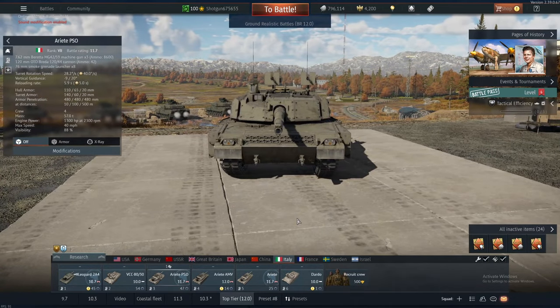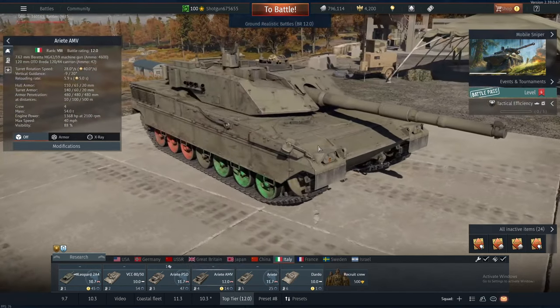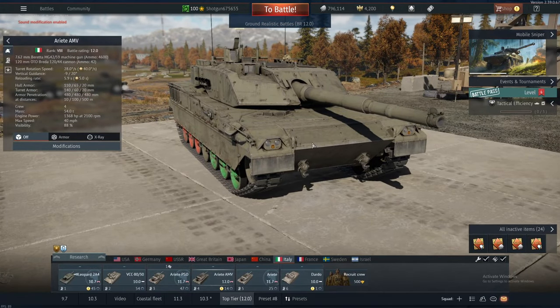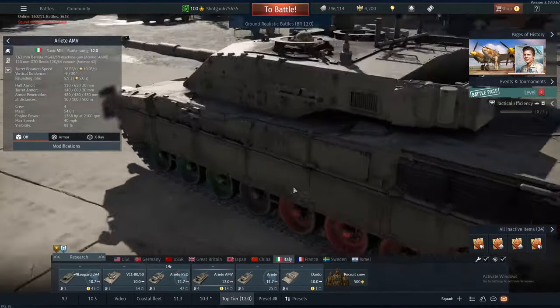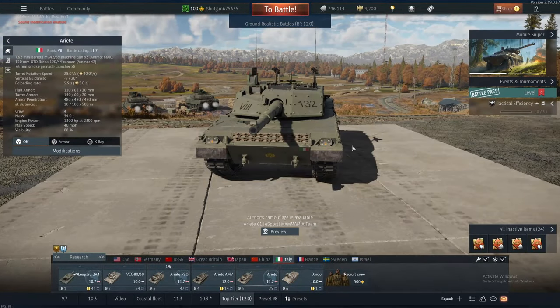So I think I've done enough blabbering. I hope you guys have actually figured out what the Arietes are and kind of how they're good and how they suck. Good mobility-ish. They have good rounds. Finally, a good reload. Bad armor. Good-ish optics. They're not the worst. And, yeah, I suppose we hop into the new top-tier environment.